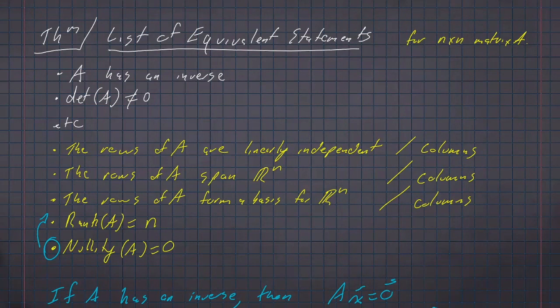Has an inverse, homogeneous equation has a unique solution, determinant of A is not 0, all the things about the column space. And having the column space is very nice. That means that Ax equals b always has a solution because Ax equals b has a solution whenever b is in the column space. If the column space is everything, then we're good to go. So a lot of tools here that are all equivalent. If you have any one of them, you know that you have a system that is solvable, and that really makes life easy. And that's what this course is all about.